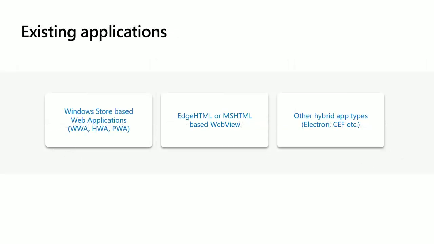Now you might hear all this and think, okay, so there's a bunch of new options for building applications with the web. What about the application I already built with the web? So we talked about some of those options for Windows web apps, hosted web apps, PWAs in the store today. You might have a WebView already using the Edge engine or the IE engine. The good news is all of this continues to work. We have no plans to break the applications that you've already built.